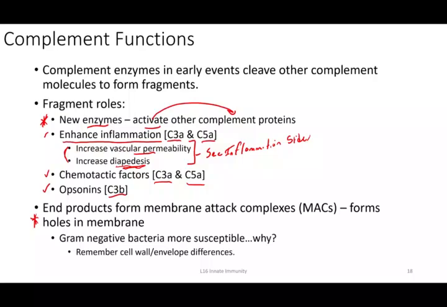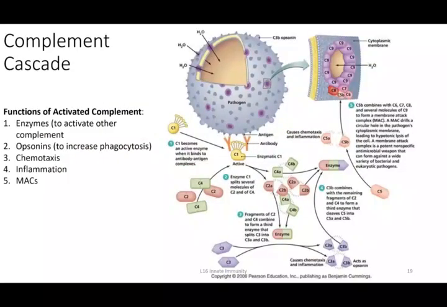One other really important function of activated complement is as an enzyme to activate other complement. Let me show you what I mean by that. This picture looks really complicated, but we're going to break it down into individual parts. Notice here is the pathogen, say a bacteria. This is going to be later in the infection, and the reason I know that is because our body is already making antibodies, and we have the antibodies binding.